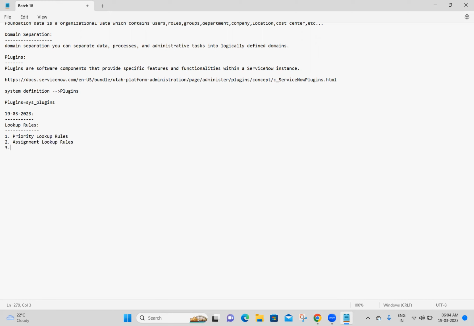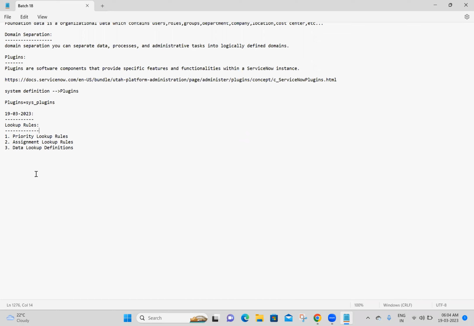Third one is data lookup definitions. We don't require any definitions for these, you just understand the concept. Those are the three types of lookup rules we have in ServiceNow.